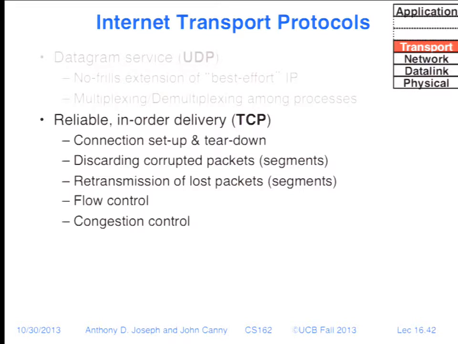With TCP, you've got to establish certain state at both the sender and the receiver. Basically, they both run state machines that can tell which part of the protocol they've executed and where they're at. So establishing that state and maintaining it is essentially what's involved in creating a connection, or creating a socket connection, at the two ends of the TCP link. TCP can also determine through checksums that packets have been corrupted in transit, and it'll discard those and request retransmit. And it has both flow control and congestion control, which are based on observing the acknowledgments coming back.